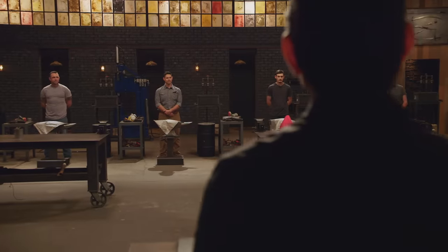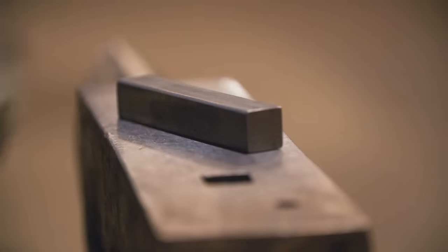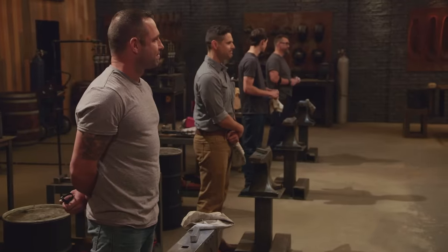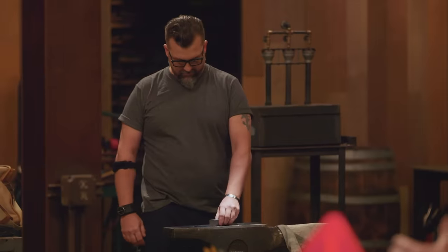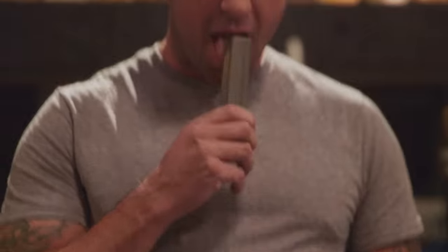Today in The Forge, we're doing something that we've never done before — a completely unique challenge. On your anvils is a cloth. Go ahead and lift that up. Gentlemen, that is a block of titanium. It's easy to work when it's hot, moves well under the hammer, but it's hard to grind and drill on. Go ahead and pick it up. I tasted it. I don't know — when I get nervous, I like to lick things.